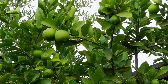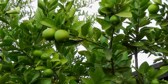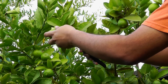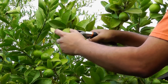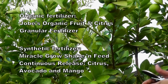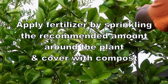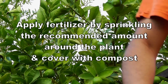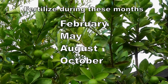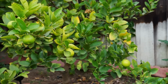So let's talk about two important things about the lime tree, and it's also applicable to any other citrus tree. So let's look at the fertilizer schedule for limes and other citrus trees. So here are some examples of fertilizers that you can use for your citrus plants. And remember that they need to be applied first when you start seeing lush green foliage that starts out usually in the beginning of spring, which is around February in California.